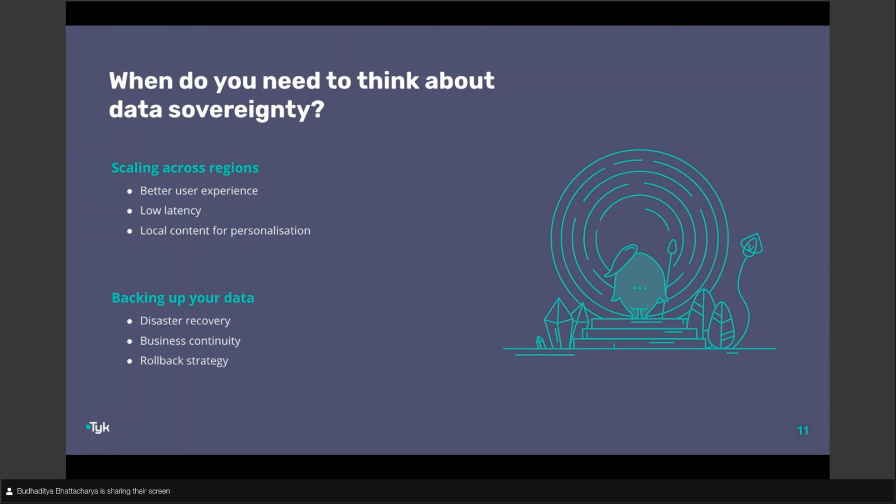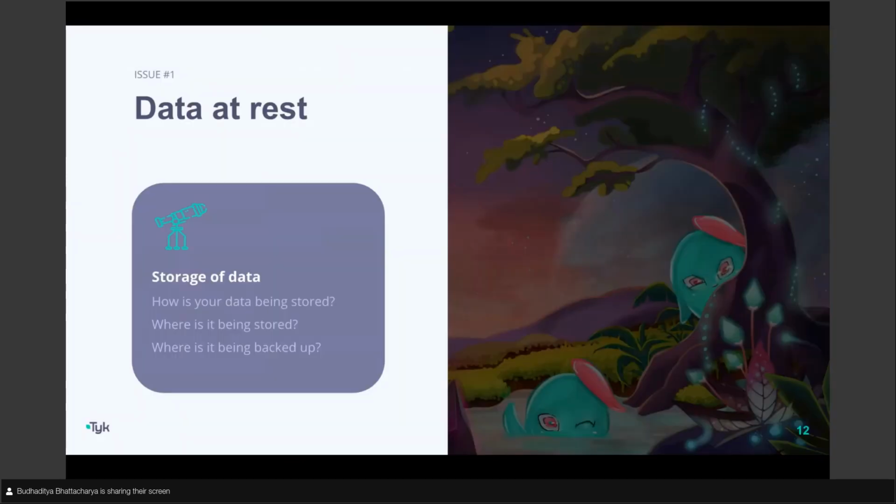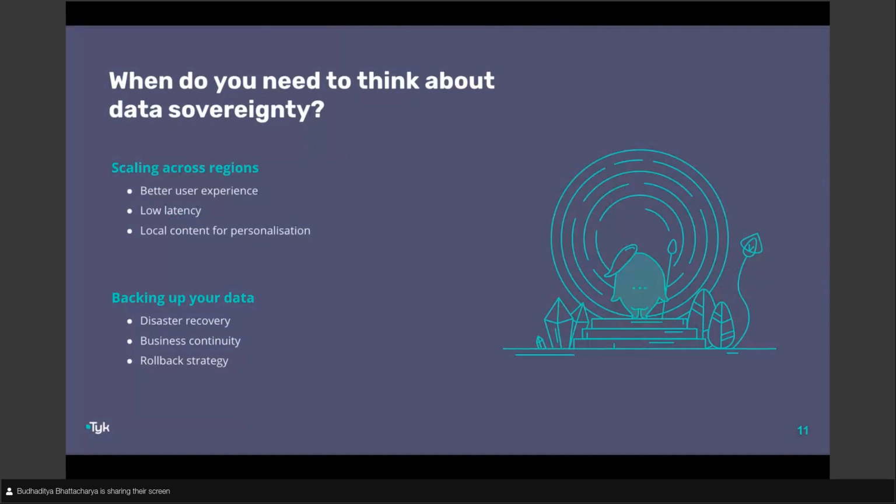The other thing which I think I have not mentioned here is also being aware. I think awareness is a big deal, and we'll talk about that towards the end. But I would just say when you are scaling across different regions or backing up your data and starting to think about data sovereignty, it is very important to also be aware of what kind of rules you need to be following. That could be dependent on the region itself, as well as the vertical in which you are operating. And therefore, that becomes quite important.